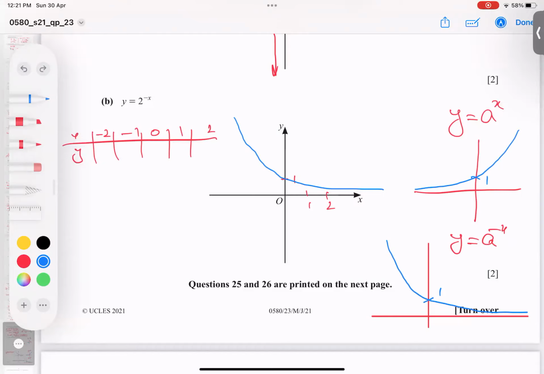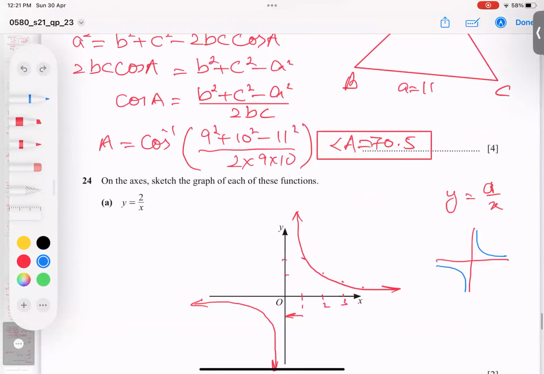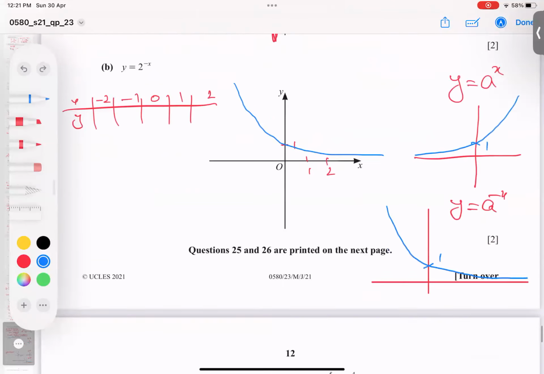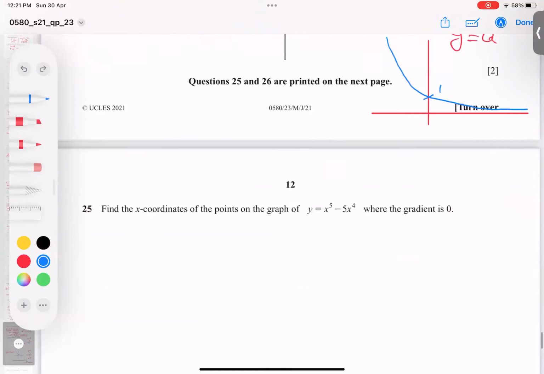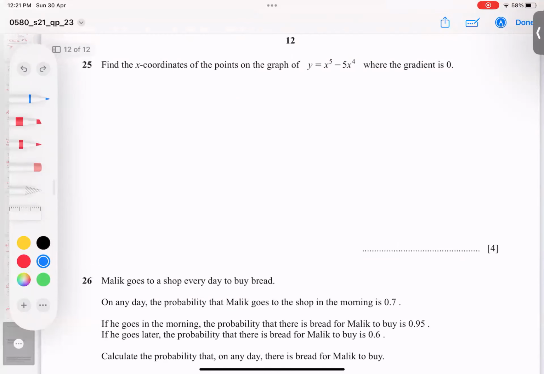The best technique I suggest as a teacher: after class, plug in some other numbers, 2 or 3 or 4, and try them. Not just 2 to the power x, 2 to the power -x, but also 3 to the power x, 3 to the power -x. Try some 4 to 5 questions. Inshallah, I believe you will understand, and have some practice even.